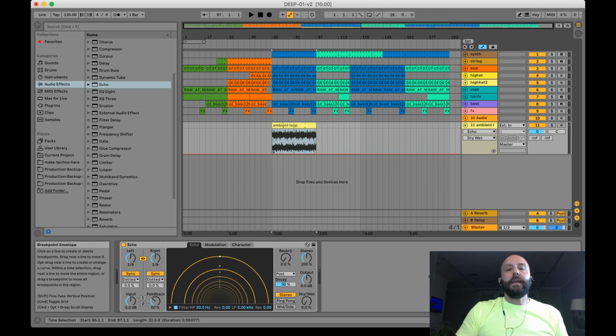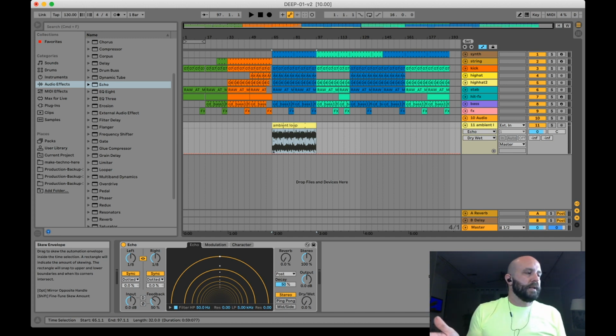So anything in Live can be manipulated through this enveloping system. So if you wanted to open the filter on a synthesizer, or if you wanted to change the waveform on a synthesizer mid-song, you could use this envelope to change the track in progression, right? And then to switch it back. So enveloping is the thing that makes everything interesting, because not only are you writing melodies, but you're also changing the effects or changing something that's happening to the instrument while the melody is happening.